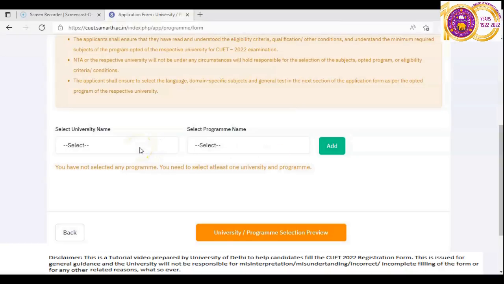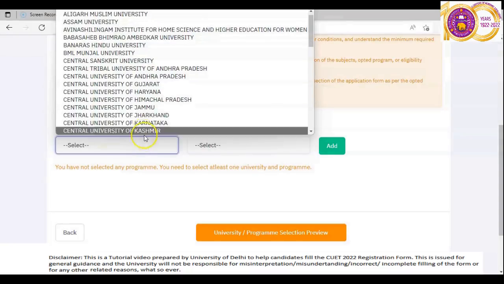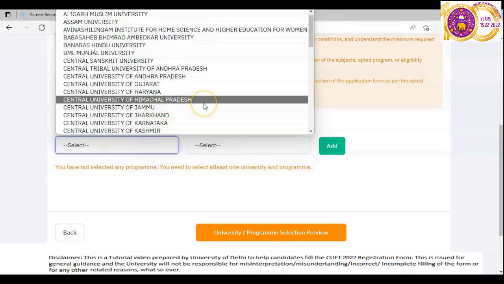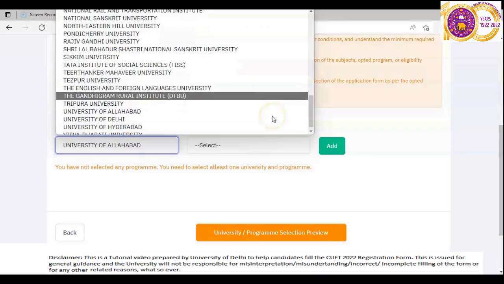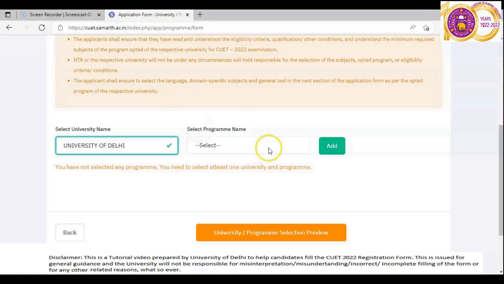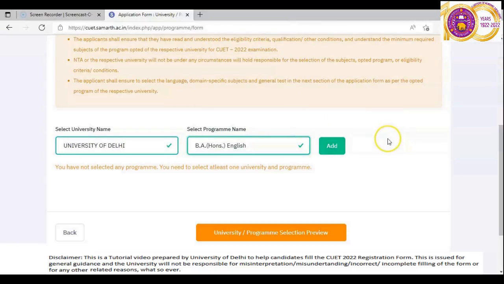On this page, a candidate can select universities. To add more options, a candidate must make use of the Add tab.